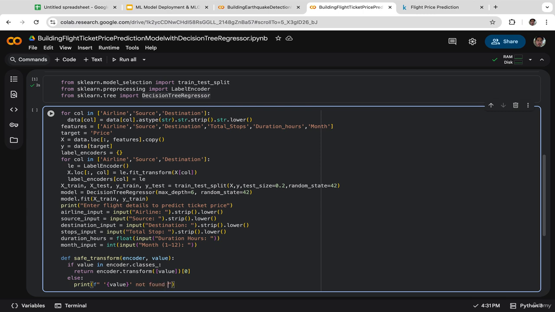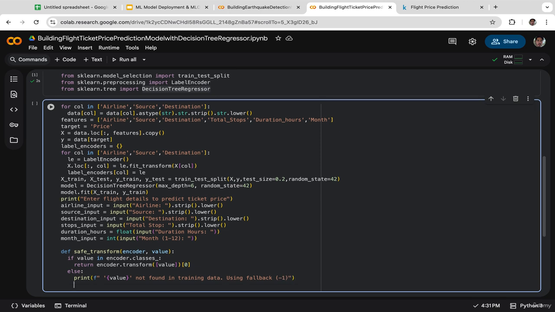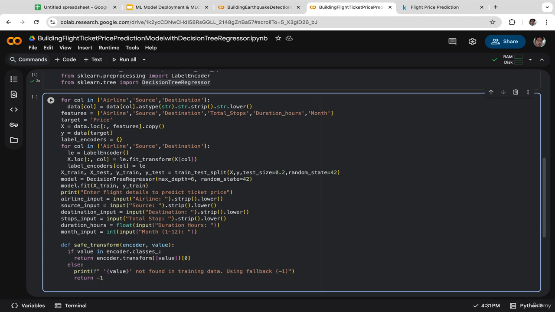Not found in training data, using fallback -1, and we are going to return -1 here. Okay guys, we are done with this function.